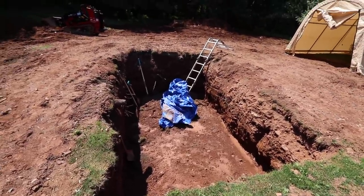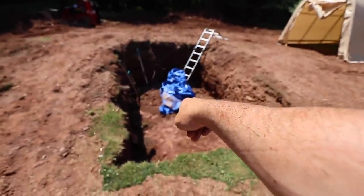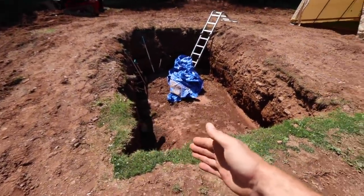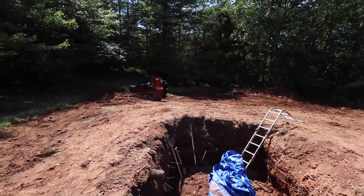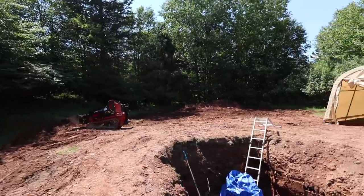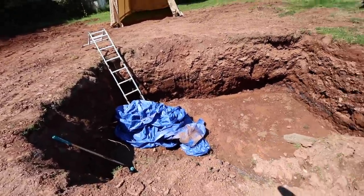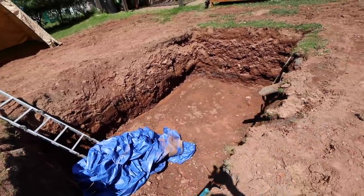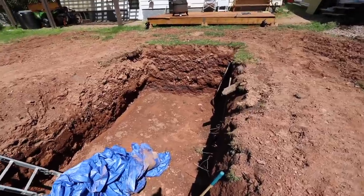For the bottom, I'm going to soften it out with probably sand and drop the liner in. Today I hope to get the whole yard leveled out, tomorrow get the framing in, then backfill the walls while I still have the mini bulldozer. That's where we're at — the pond is sitting at six feet deep.